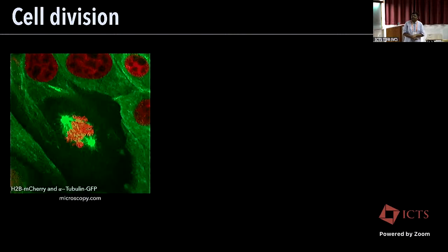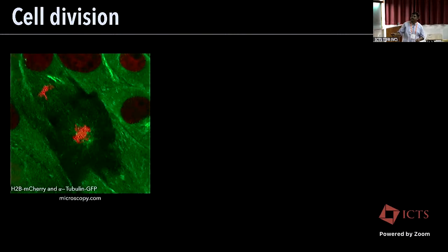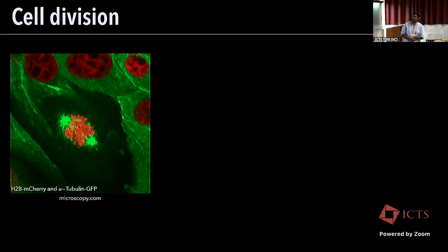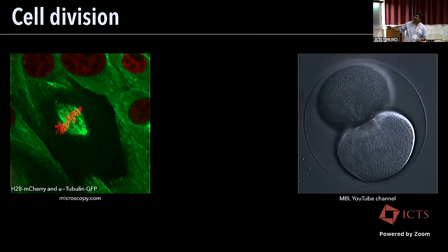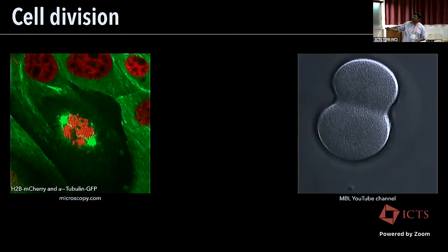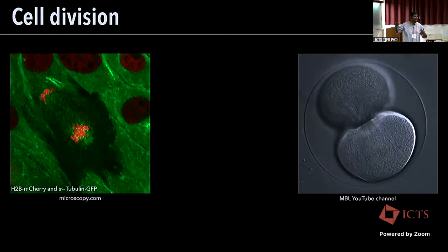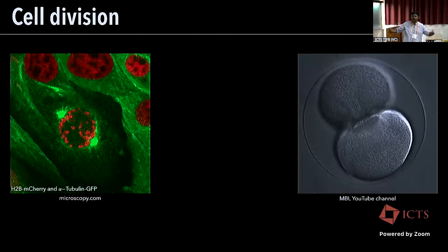Okay, we go back to cell division, and this is a picture that I've shown you. The cell division not only accomplishes the segregation of the genetic material, but it's also a problem where there are dynamical shape changes going on, right? So that's the mother cell, which is more or less spherical to begin with. It develops a constriction, a peanut-like shape, and then an eventual cleavage into two daughter cells.